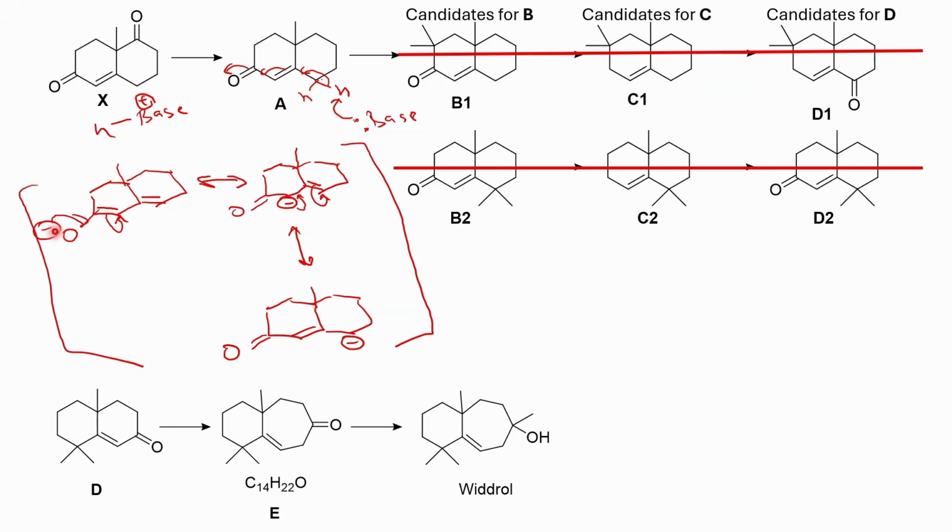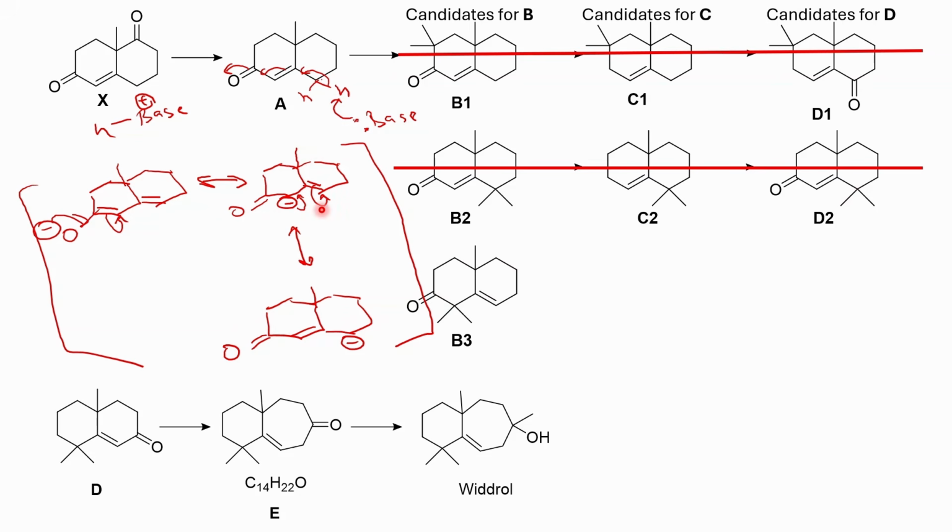Here the negative charge is on oxygen. We can have all methyl; technically it's possible, but it doesn't match with the final structure. So we are sure that it's a carbon attack, and we eliminate this from the possibility of attacks, there's no oxygen attack here. We talked about this methylated here, but it just gives this B2, which didn't make any sense because B2 and D2 were the same. So we also eliminate this, but we never talked about this one.